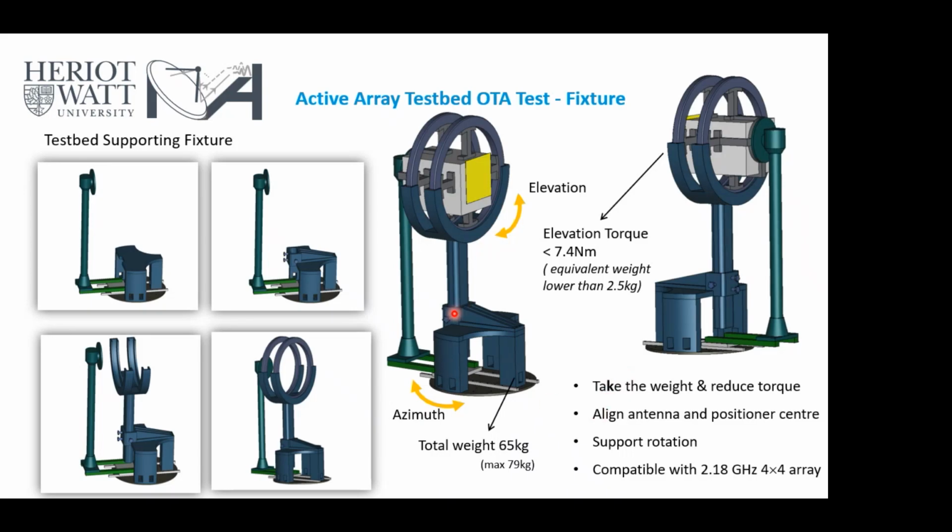Another function of the structure is to shift in this dimension to align the antenna array center with the disc center at the bottom. Plus, we add some more flexibility to the structure, and it can not only support the current 3.5 gigahertz structure. For the future, we're expecting another 2.18 gigahertz test bed, and it's also possible to use the structure for pattern measurement.